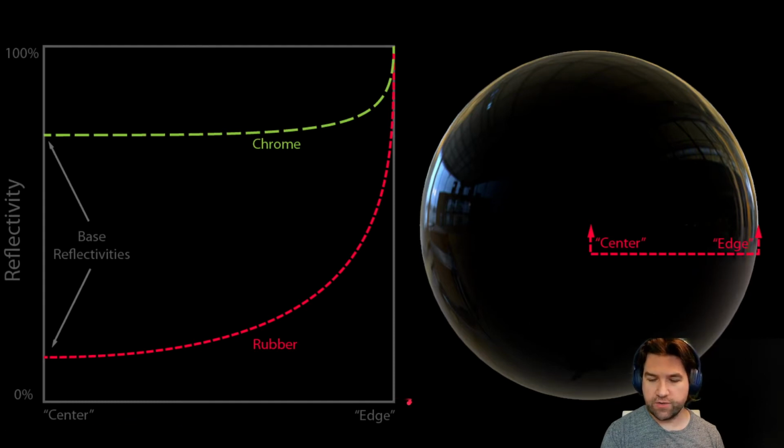As we get closer to the edge of any object, the more perfectly it will reflect the environment or the light around it. The closer it gets to the center, the more it loses that reflectiveness. So something like chrome, metallic and incredibly shiny, doesn't really lose that much reflectiveness. This is why the term for making mirrors is silvering, because they literally used a silver dust liquid kind of compound on the back of a piece of glass to create mirrors. Whereas something like rubber, even a really smooth or hard rubber, is shiny here at the center, but it loses almost all of its reflectiveness back at us.